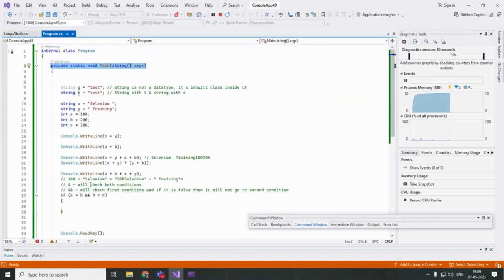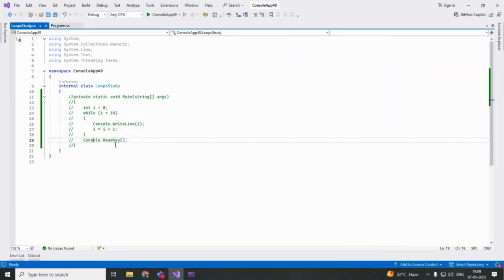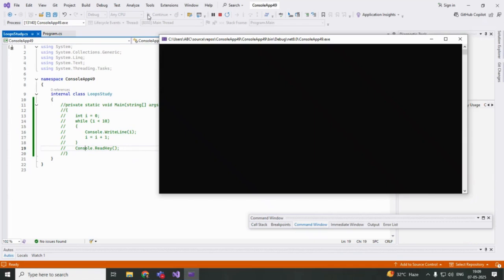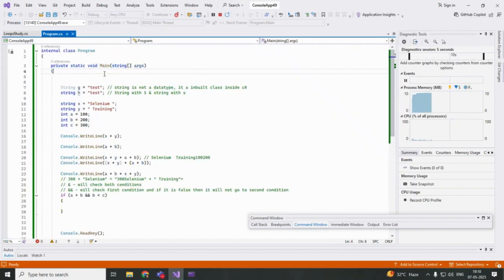When I run it, what I have done is I have commented out the main method in my new class to show you why I'm going for the main method. Now suppose I have added a new class and I have not done anything in this. Now if I want to run anything, or suppose I have made a new function and I want to run this, if I run it, it will always go for the program class, which has the main method.